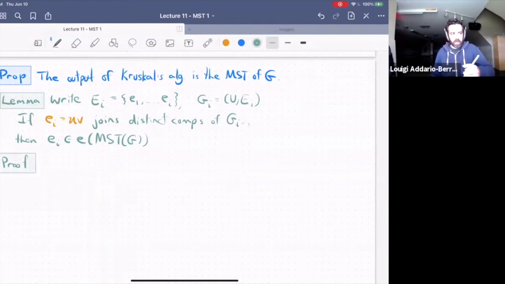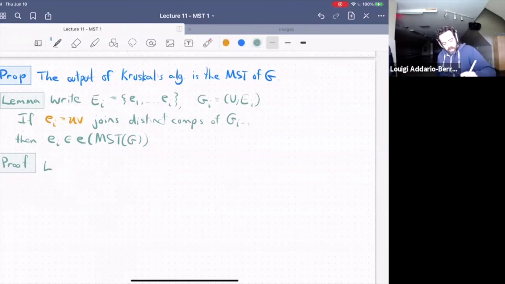So what am I going to do? I want to think about an arbitrary spanning tree, and then say that if it doesn't contain one of these edges of the kind in the lemma, then I could swap out some edge of the tree for an edge of the type in the lemma and get a lower weight spanning tree. So if I could always, by swapping in an edge of this kind, get a lower weight spanning tree, then every edge like that must be in the minimum weight spanning tree.